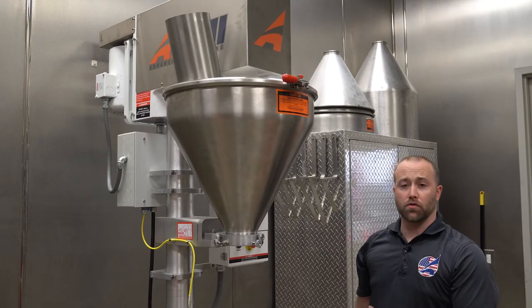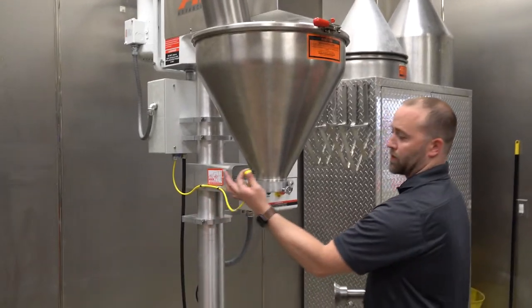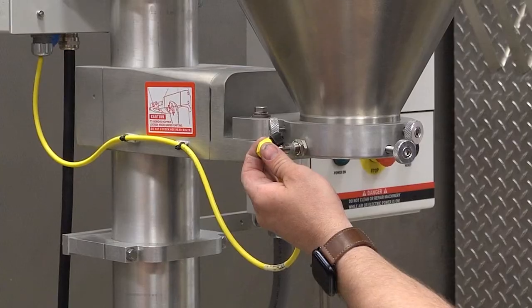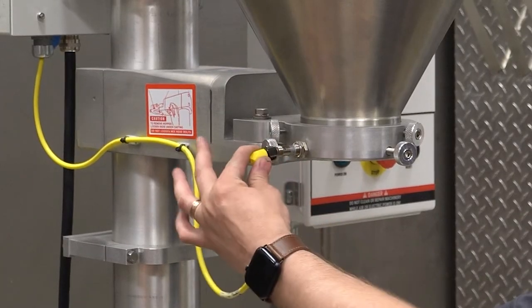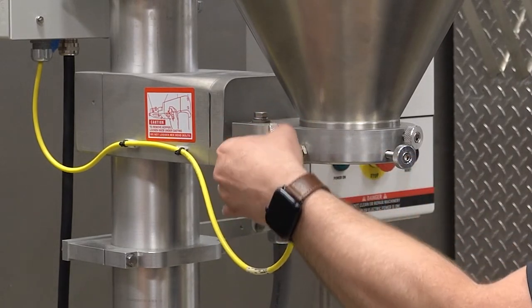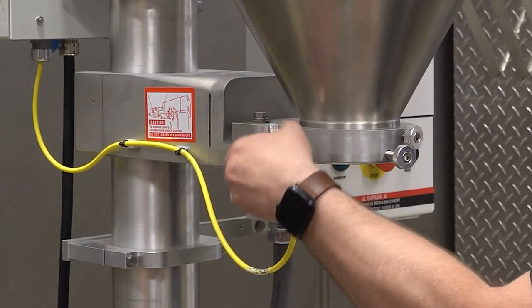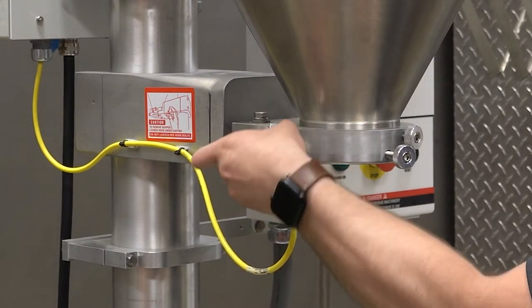Okay, so now we're gonna go through setting up auger tooling. This is a set of non-free flow tooling, so the first thing I'm gonna do is install my funnel safety prox. There is an alignment pin, so do not force it on. You want to wait until you see it get accepted a little bit and then screw the wire onto it.